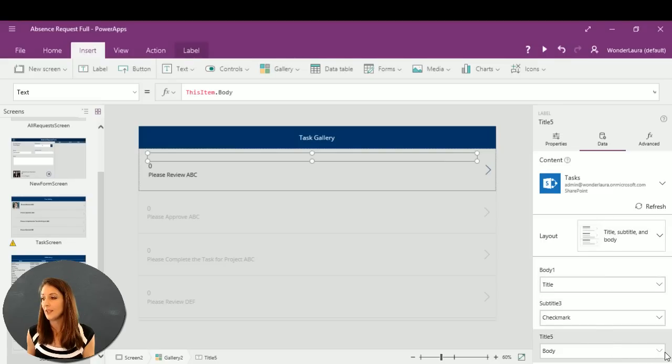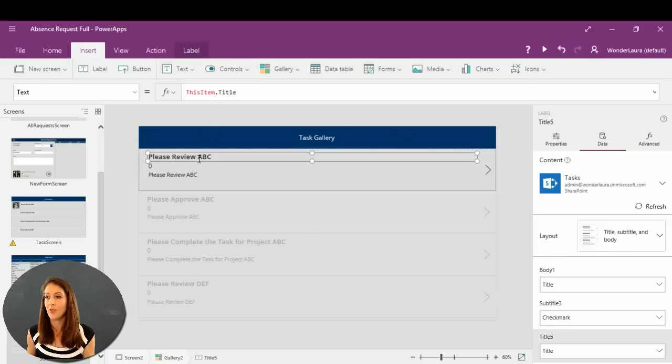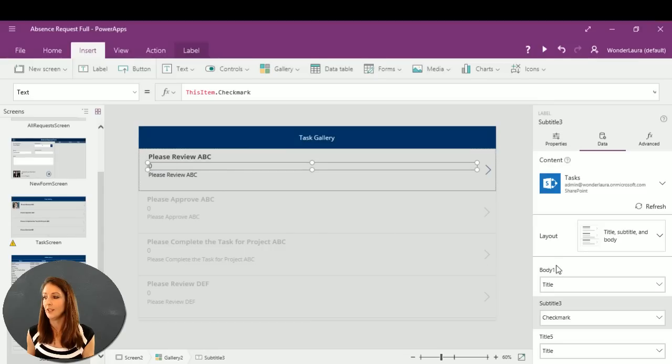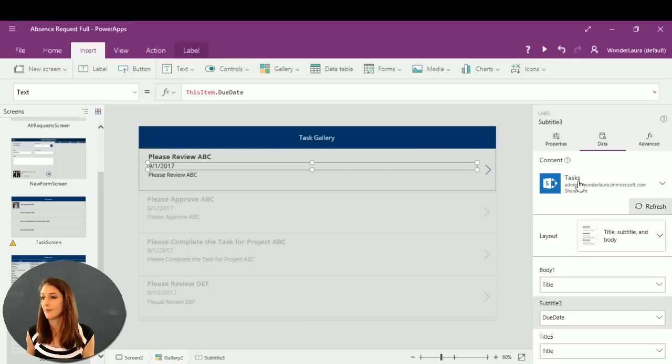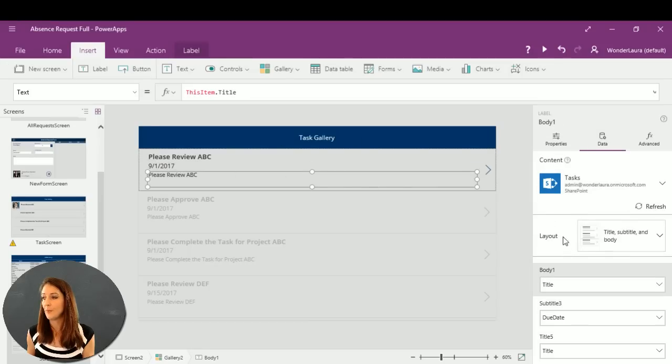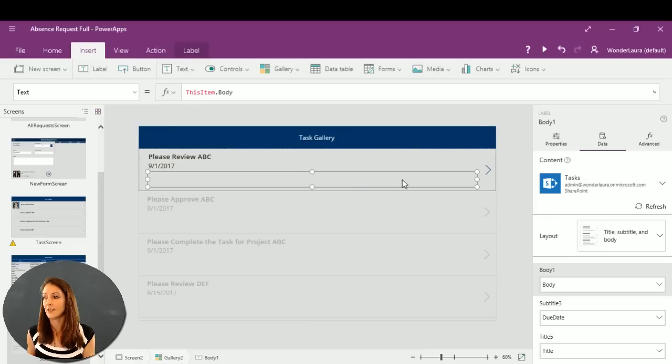So what I want to do is go in here and decide what I want these to say. I want the one that's bold at the top to be the one here, and then I can click on the one under it and say, what do I want that one to be? That can be the due date. And then the third one is a bigger box, and that could be something like a description if I had one, like the body of the task. None of these tasks have bodies in them. Maybe magically an elf will go fill in some description bodies for the tasks while I'm doing this demo.